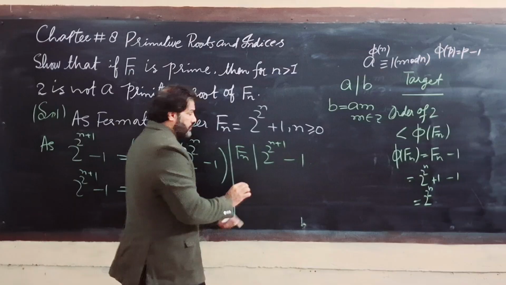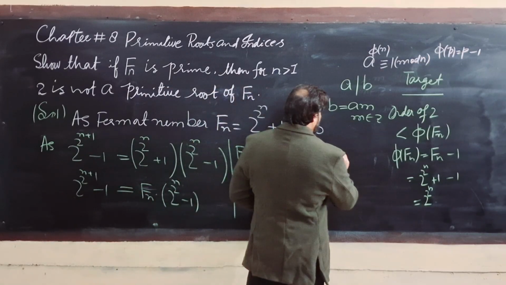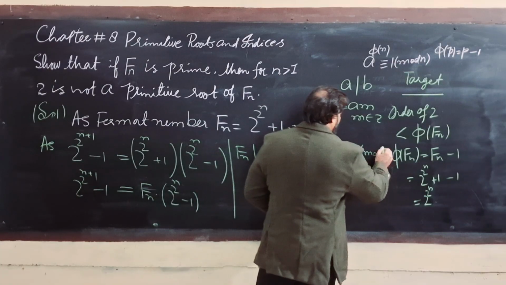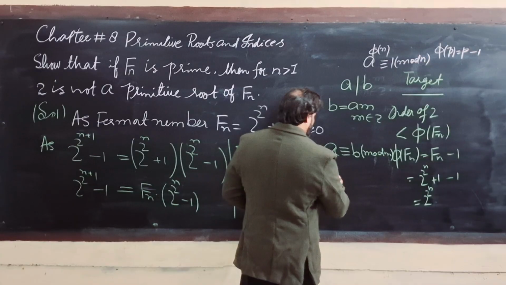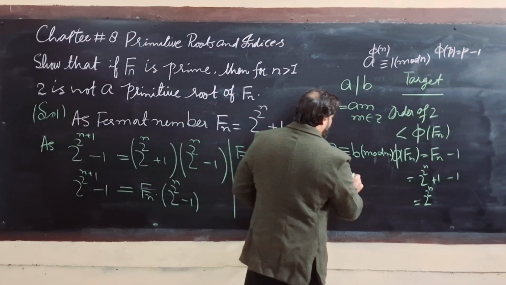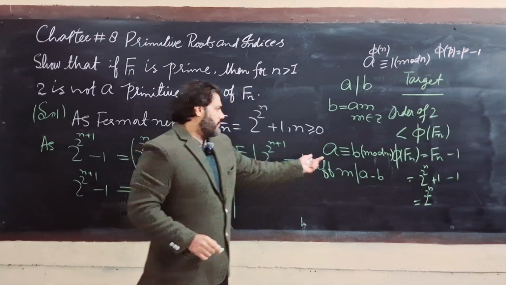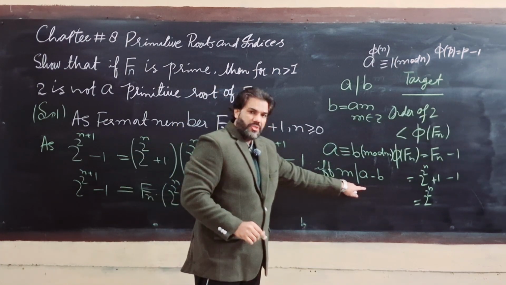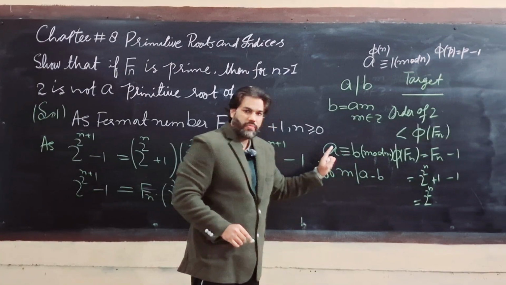Next, what is the definition of congruency? The definition of congruency says that a number A is congruent to B modulo M if and only if the modulus M divides the difference A minus B. If these are congruent, then it fulfills the definition of divisibility, and if M divides A minus B, then they can be written in the form of congruency.